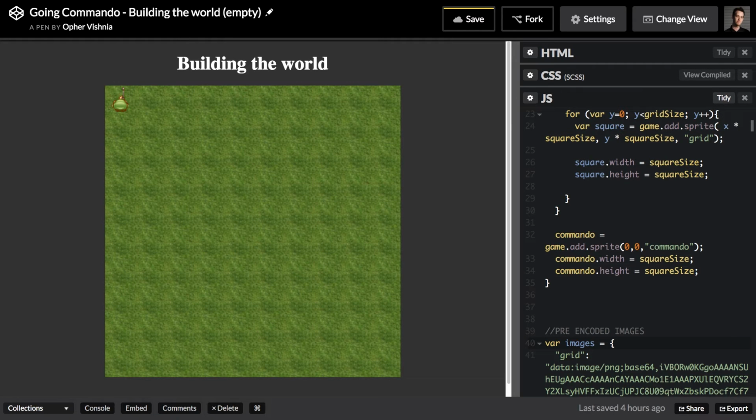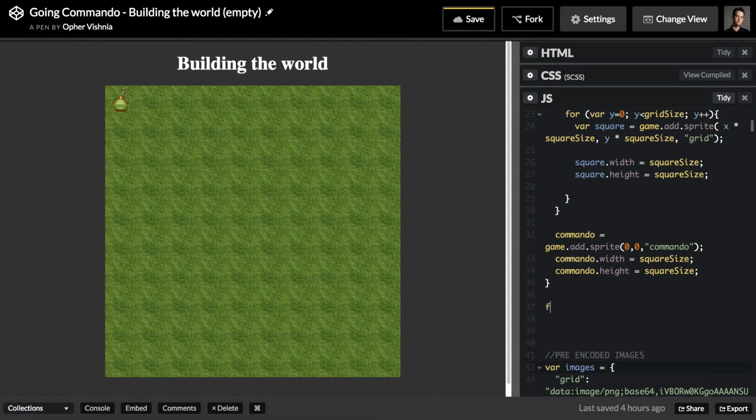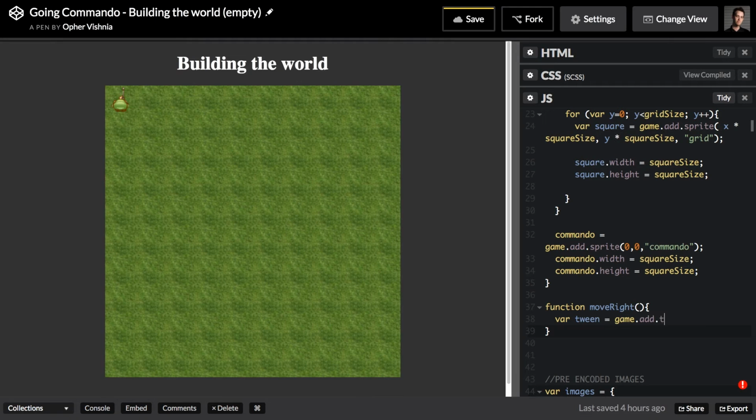But let's make it more interesting. Let's move it around a bit. So let's create the function move right. And here we're creating a new tween, which is one of the ways we can animate objects in the game. Other ways are using a physics engine or some other methods. This one is used for graphics, for example. So game add tween.